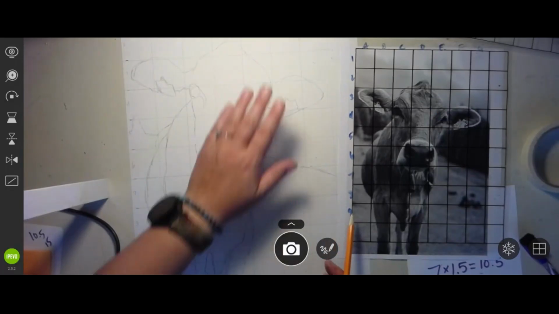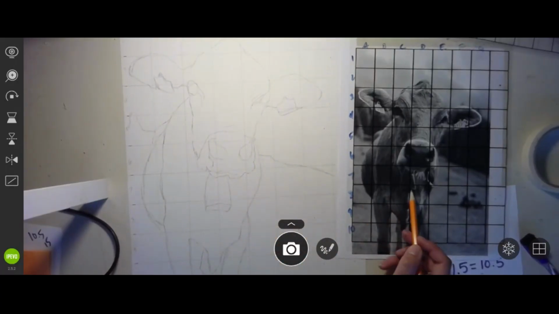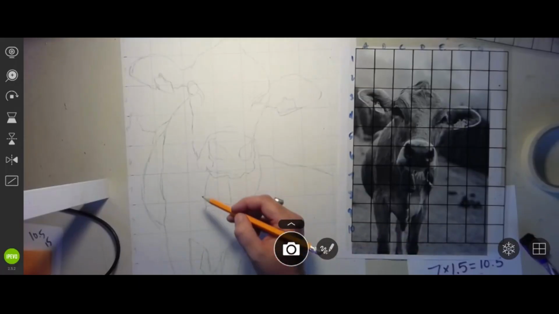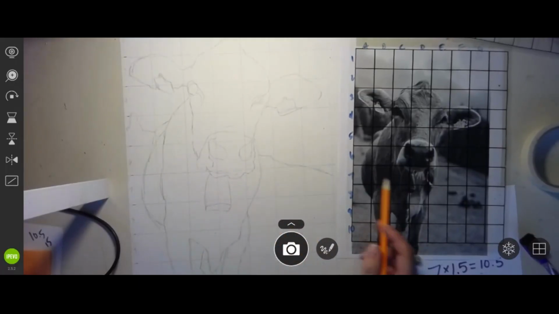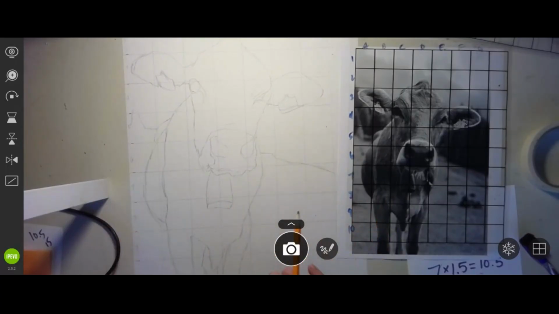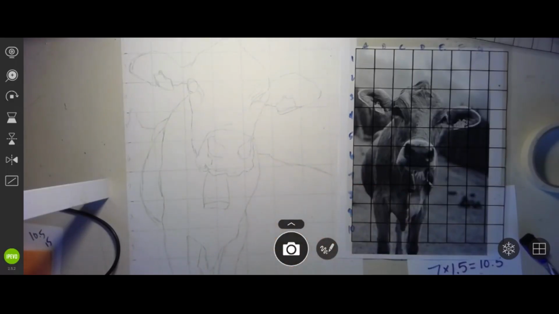So once you have everything the way it needs to be, double check it, and then you can start your shading. And from there, it's all a matter of building up your values. Like, okay, I know the inside of this bell here is going to be very, very dark. So feel free to start dark or start light. I don't really mind how you start. You just want to make sure everything's in the right place before you start. And I think that's the biggest problem that students face is they either don't measure correctly or, even after they measure correctly, they go in and they start using their left brain and they're like, well, this is what a cow looks like. And they draw some kind of silly cartoon cow.